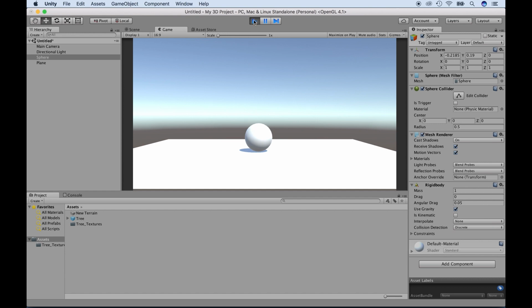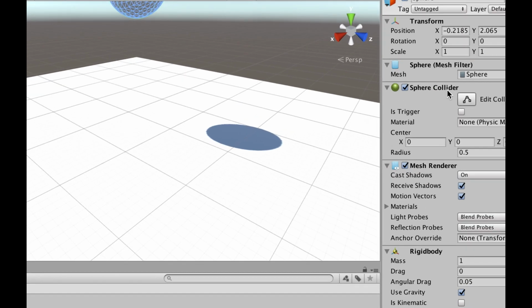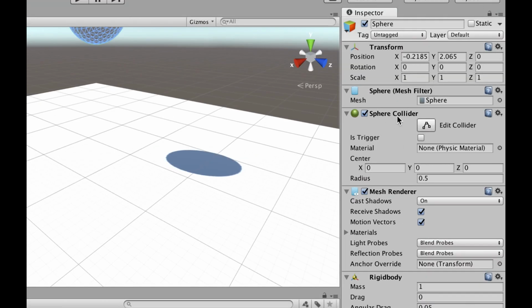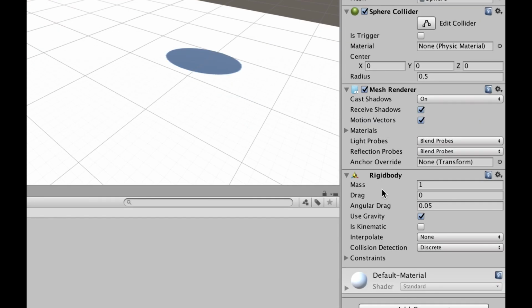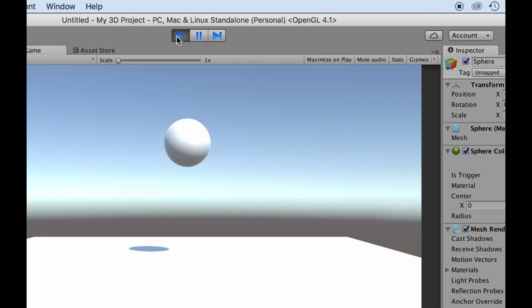Now, the reason why this worked, and it stopped, is because now the sphere has a sphere collider. I never had to add this myself. Inside of the inspector, you can see it. It was there as soon as I created the sphere, and it has a rigid body that I added. Okay, so the rigid body is simulating the physics, and it's using gravity. That's why it's going all the way down. Now, if you remove the use gravity, this would not go as expected. The rigid body would be there, but it would not fall. So it behaves like it would behave in space.